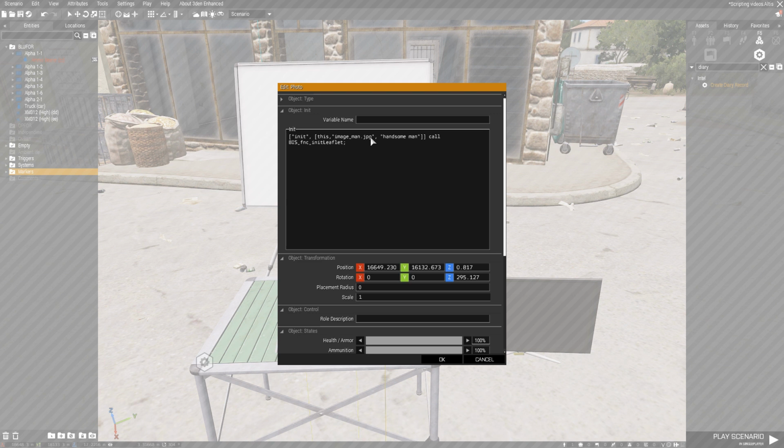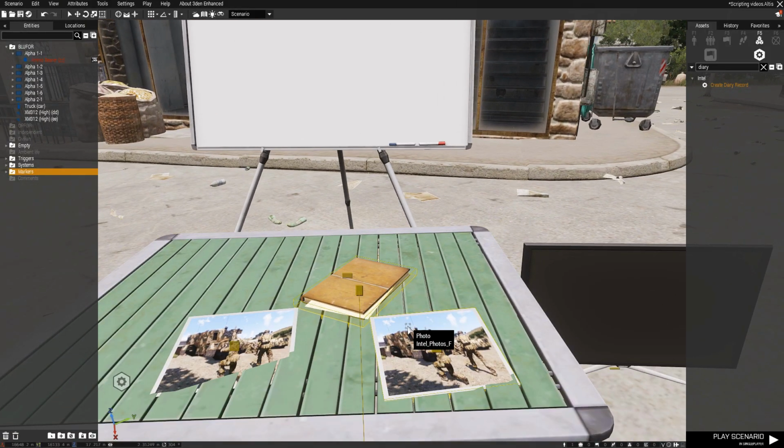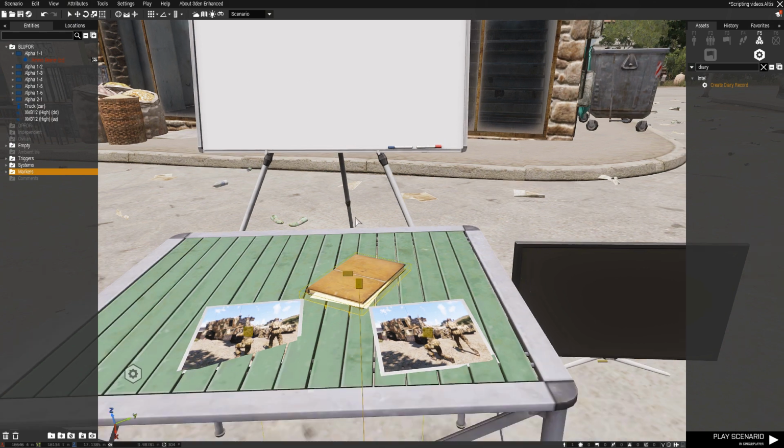where, as we realize here, this is the image_man, which is what I called the JPG. And here we can write pretty much whatever we want. We can have, yeah, just Intel, text. Doesn't really matter. And we can also, I'll just add this as well to this document, just so you see the difference between how it will look like, because now it will show on the picture, but you also can pick it up and your screen will go full with it.